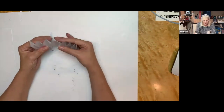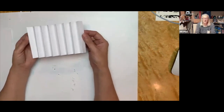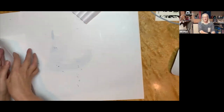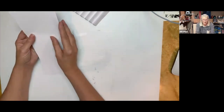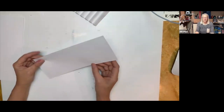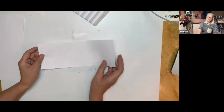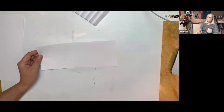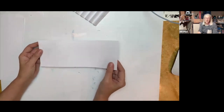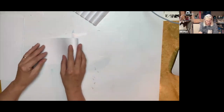So, okay. What we're really doing today is we're going to fold these stars and make a little accordion out of a sheet of paper. All I did is I took photocopier paper and cut it in half lengthwise, so I have these nice long sheets. I just thought it's a good proportion to start with. You can play around with it if you're going to start using colored papers and stuff like that. But it's pretty simple. All you're going to do is create an accordion. How you do that is you fold your paper right in half.